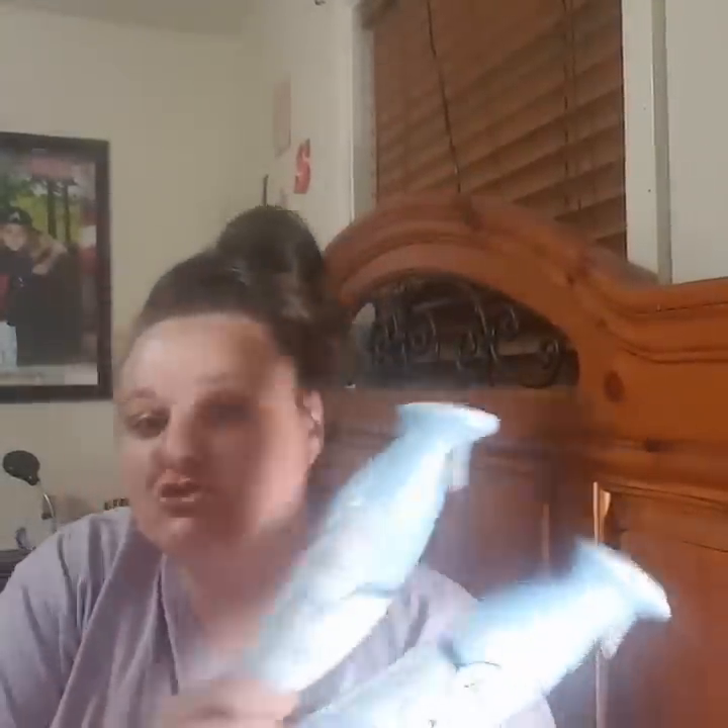I had coupons for buy one get one free on these Febrezes, so you bought one and got one free. I had three of those coupons. I got two Febreze airs, two more Febreze airs, and then my favorite scent right now — the Febreze Era air Bora Bora. If you haven't smelled this, you are missing out — it smells amazing. I love the Bora Bora, and I love the color of the tops, that Tiffany blue, which was actually the color of my wedding. I got six cans of Febreze with the buy one get one free.